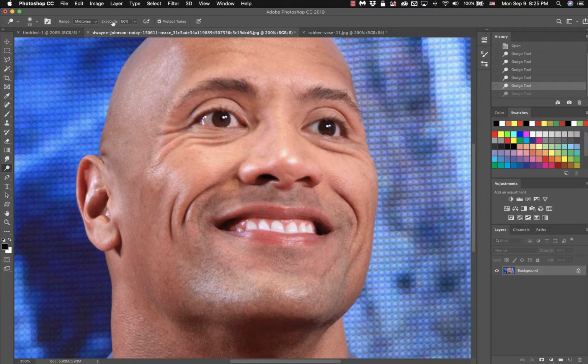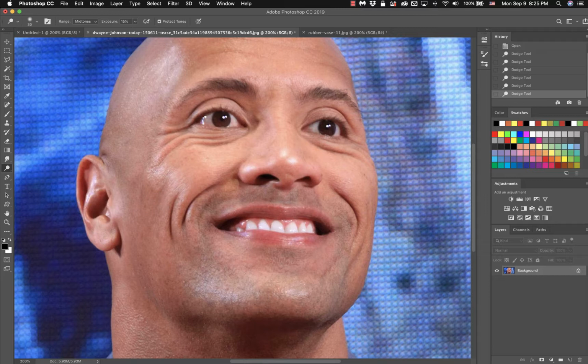come up here to exposure in the tool options bar, and I'm holding down my left mouse button as I scroll across the word. I'm going to bring the exposure down real low to probably about 15%. And I'm going to go over this area again. So I'm going to hold down my left mouse button, just paint over. So that's a little bit more subtle, yet it does bring out the highlights a little bit more.